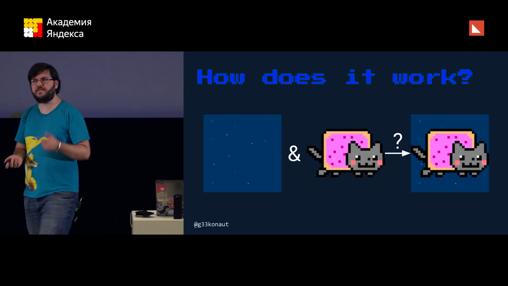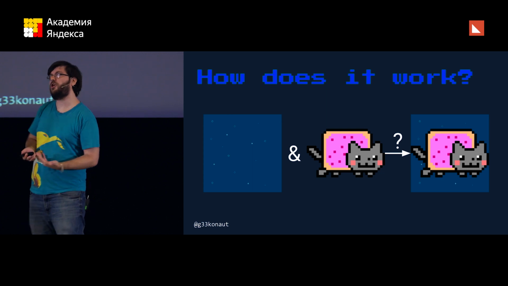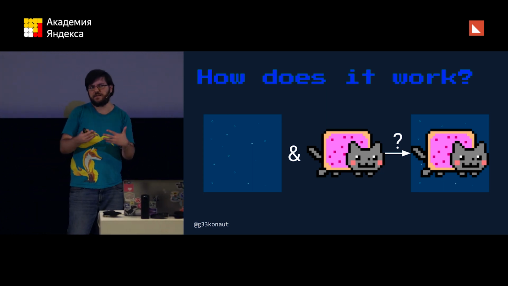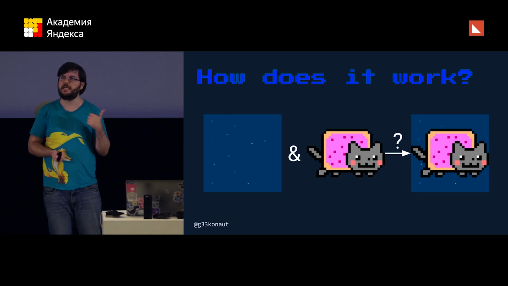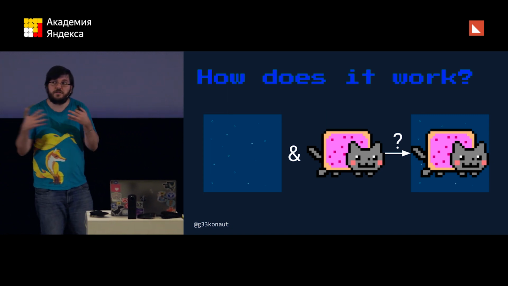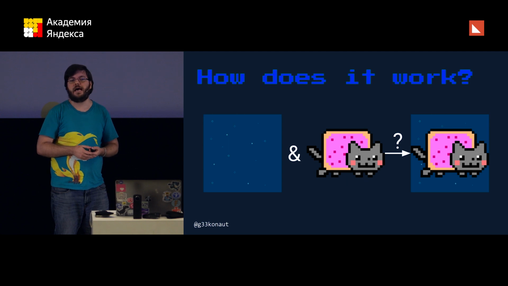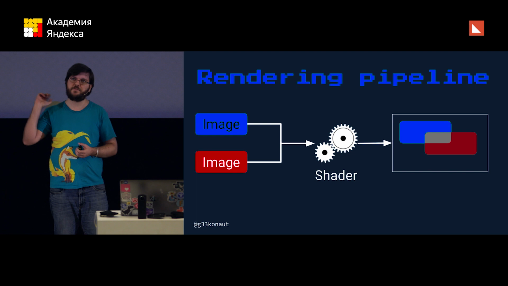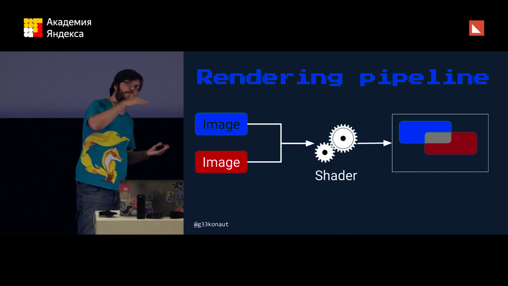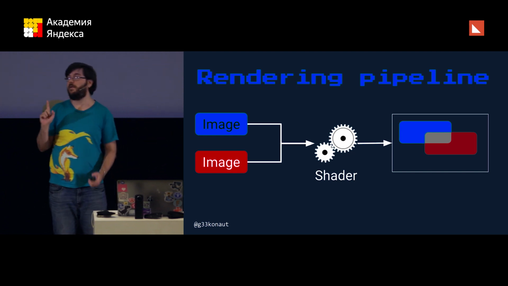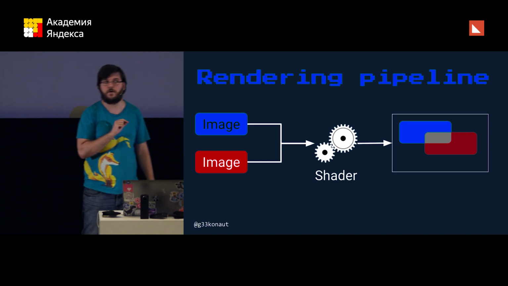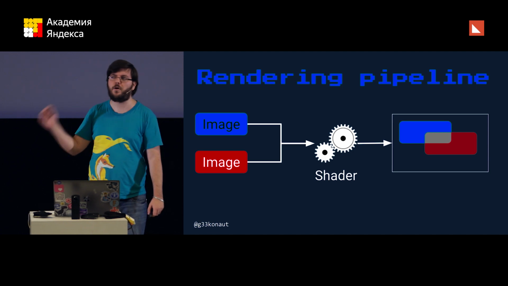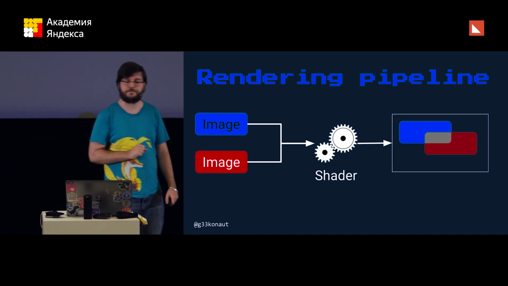Okay, but how exactly do these combinations work? Like, what do we actually do? Do we copy it over and then add the numbers, as we did in one of the slides earlier? Or how do these two things go together? It turns out that we have a thing called a shader. So we have a bunch of images. We use them as inputs for a shader, which is a program that runs on the graphics card or on the graphics chip, which is called a GPU, and it produces one color value that then goes onto the screen.